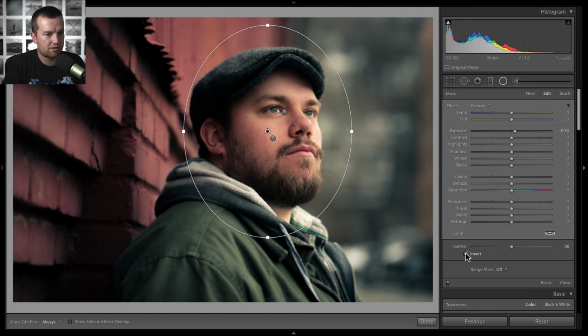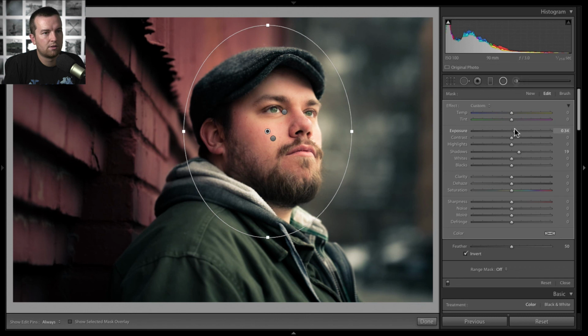Oh, I'm selecting the outside, so I'm going to invert. Maybe bring up the shadows. I don't want to overexpose his face, especially that part. So I might bring the whites down, highlights, shadows up just a little bit.